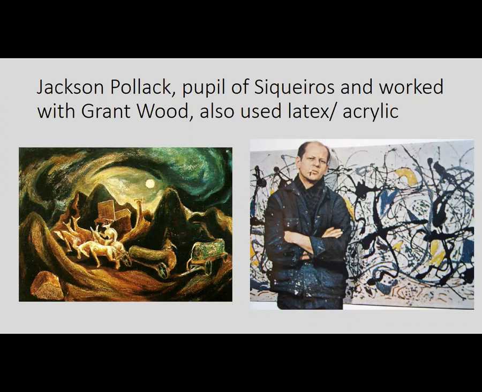Somebody else that used acrylic, house paint, in his paintings was Jackson Pollock, and he'd been a pupil of Siqueiros, and he worked with Grant Wood. What he started noticing there is that they're painting these murals on the wall and the paint's dripping, and he becomes really fascinated with the drips of the paint. And that translates into these paintings, which sell for millions of dollars, but which I've never developed a taste for.